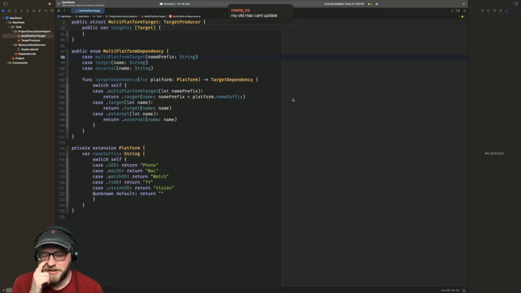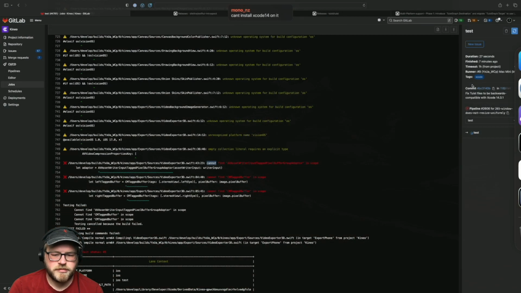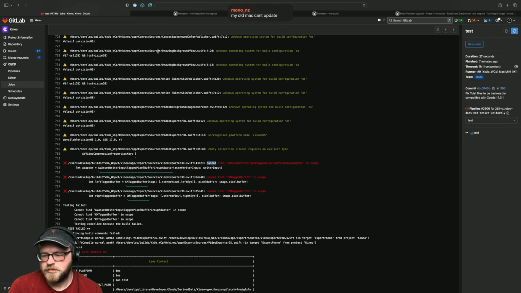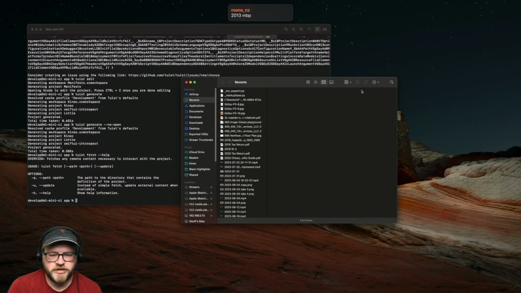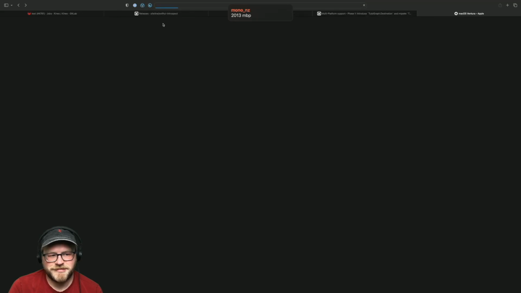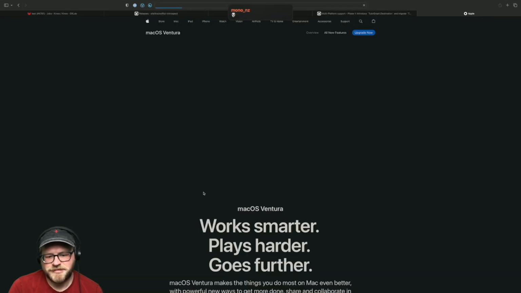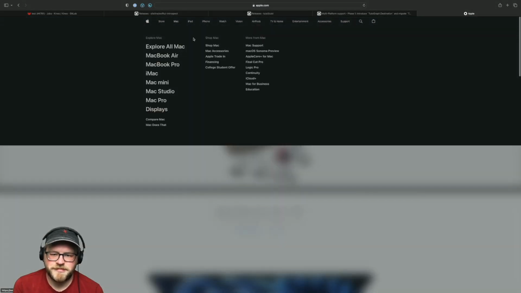Your old Mac can't update? Really? You can't even install Xcode 14 on it? 2013 MacBook Pro? I mean, that is a decade old. What did it say?